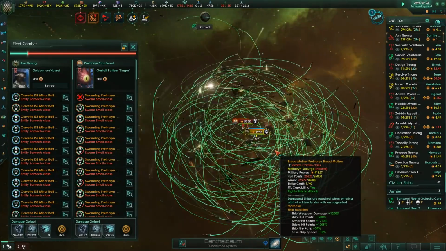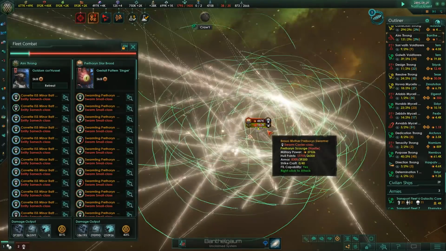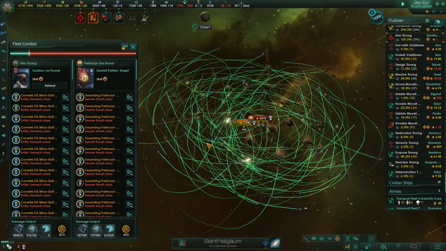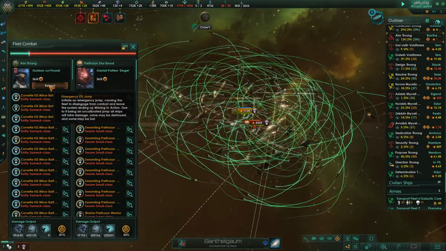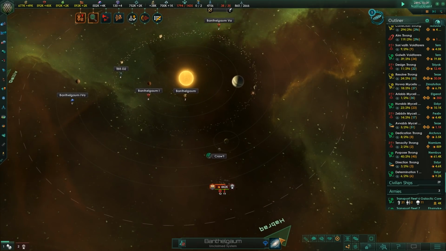The corvettes seem to be hard to kill, but their weapons damage is very low, so it takes them a long time to do anything. So I just sat here watching, and I eventually decided it's probably not going to go very well in the end, and retreated. But I didn't completely give up on corvettes.